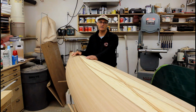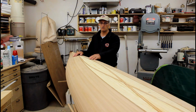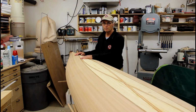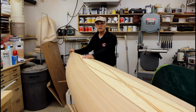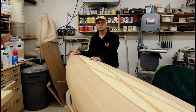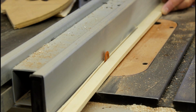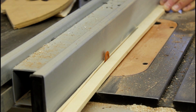So this is week number 3, and in this last week I managed to completely close up the hull, which means all the artwork in the bottom of the boat, got both the stems glued on, and the cheater strips filling the gaps. So you want to see how this all took place? Let's get to it. Begin building the crisscross pattern in the bottom of the hull.